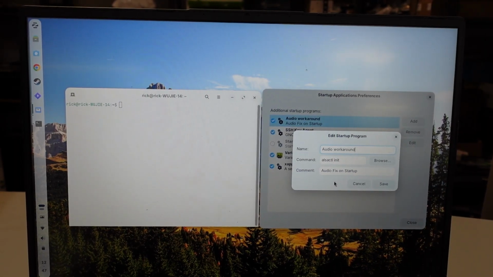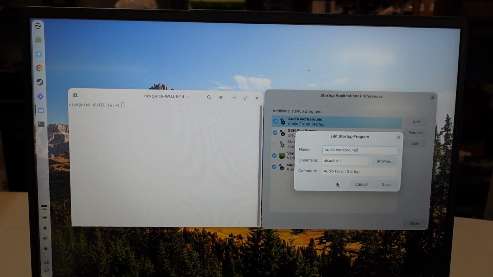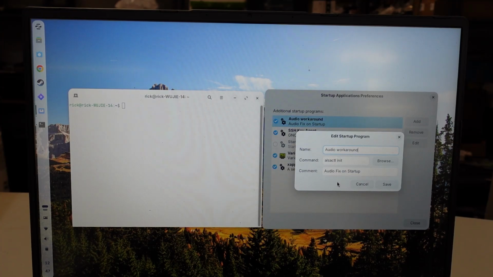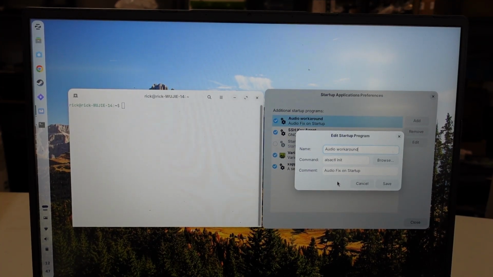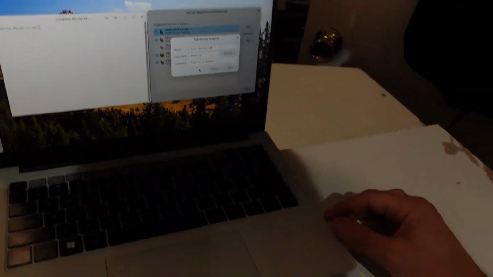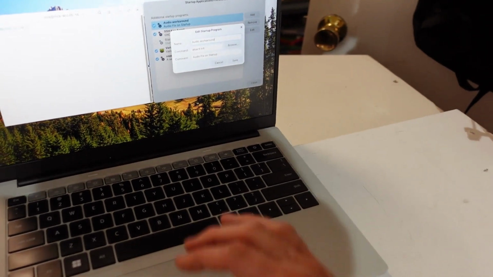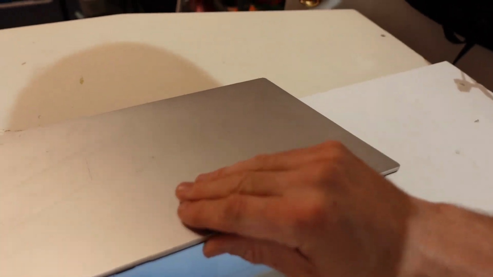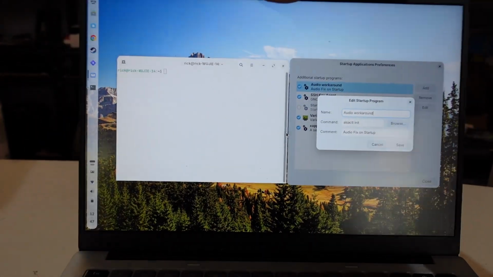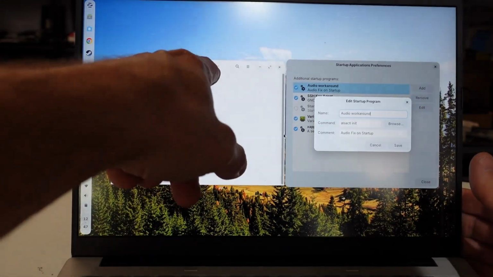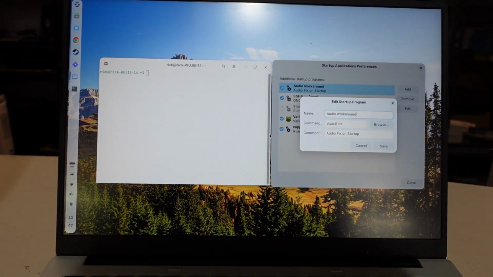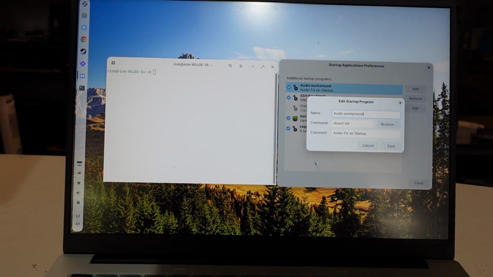G'day! So this is more just to document my own fix regarding no audio on my laptop running Zorin OS, but I'll bring you guys along for the ride, and hopefully I don't need to refer to this in the future. So I've got my laptop here. I keep forgetting what brand it is. It's some Chinese brand, and the specs of it are pretty good. A Wuji 14, running a Ryzen 8840HS, I believe.